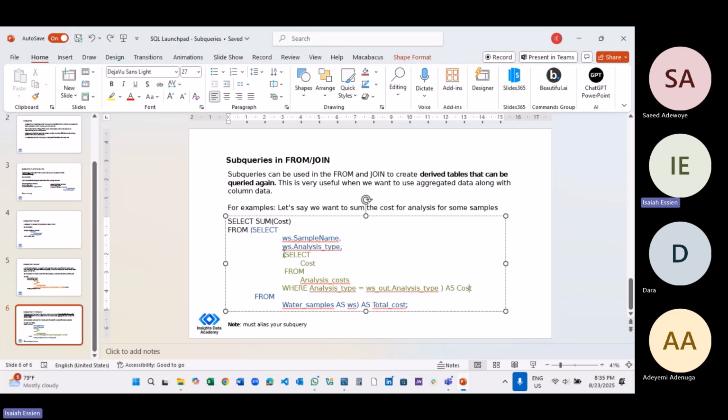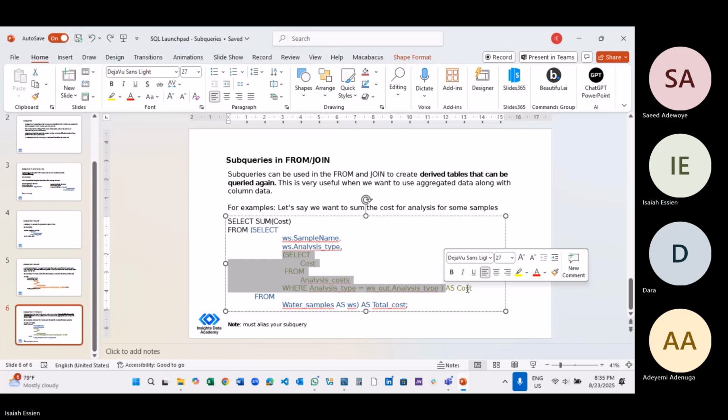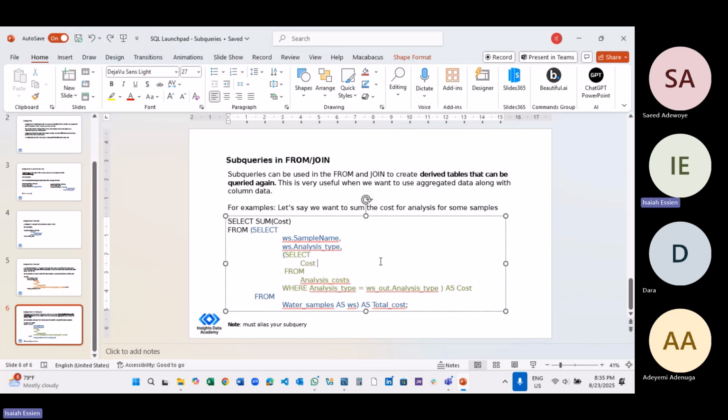For example, all these things here, I'm assigning them what? Costs. So it's a way to assign temporary names to some part of the code, which in this case is that subquery that you can see there.